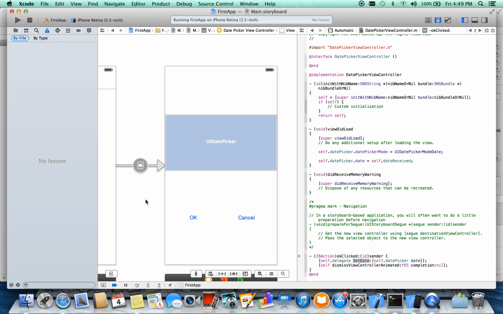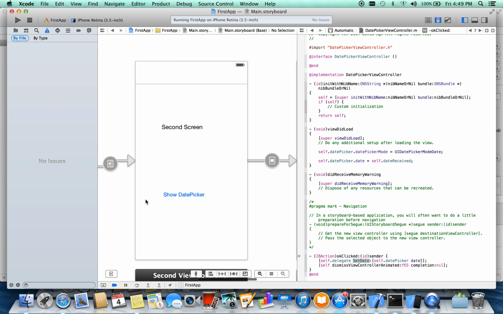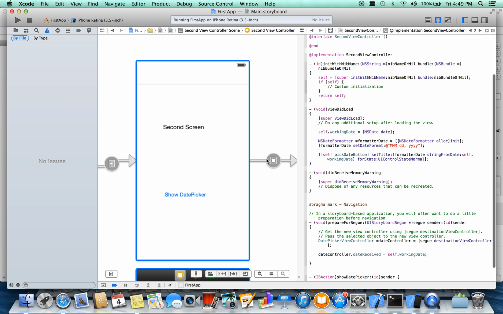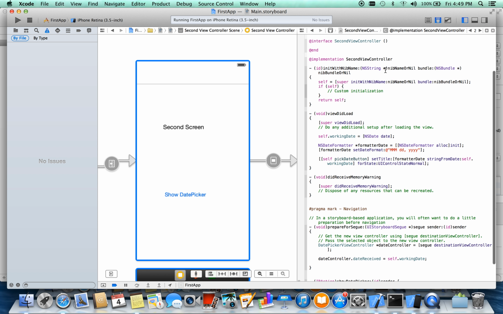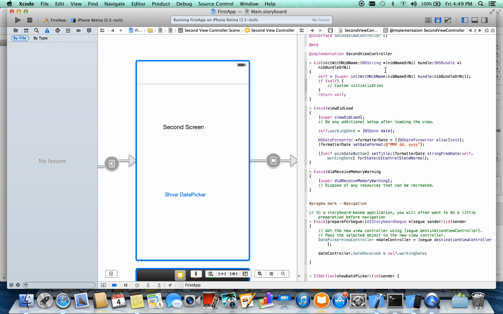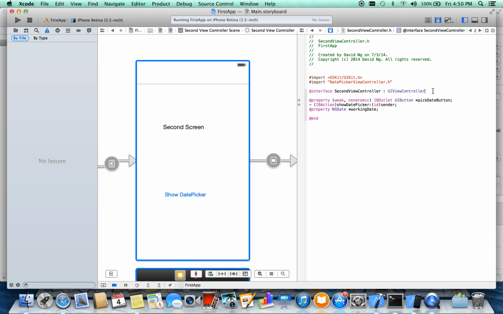So let's define that set date method in the previous screen. In this case, it's called the second screen view controller. So let's go to the header file and tell the interface that we will be supporting this set date delegate that we just created. And let's go into the M file.